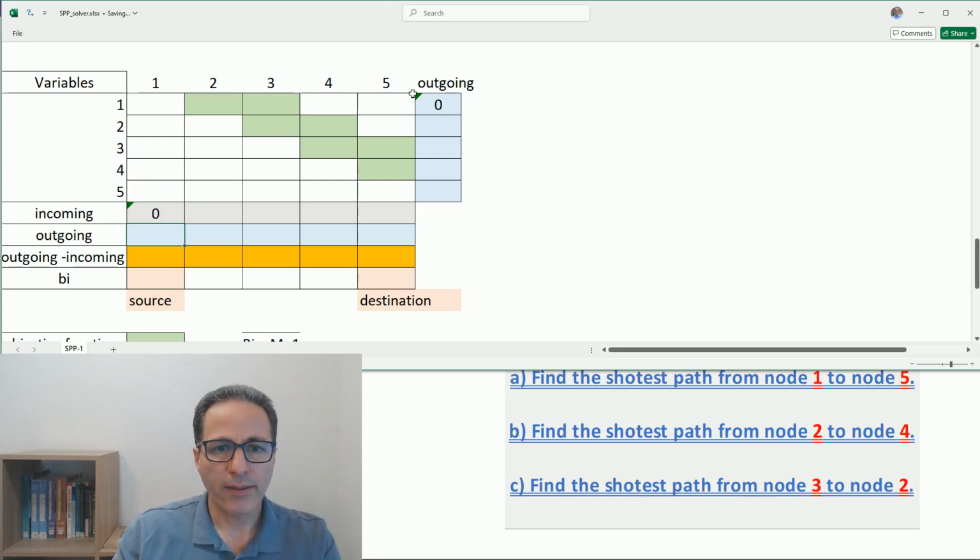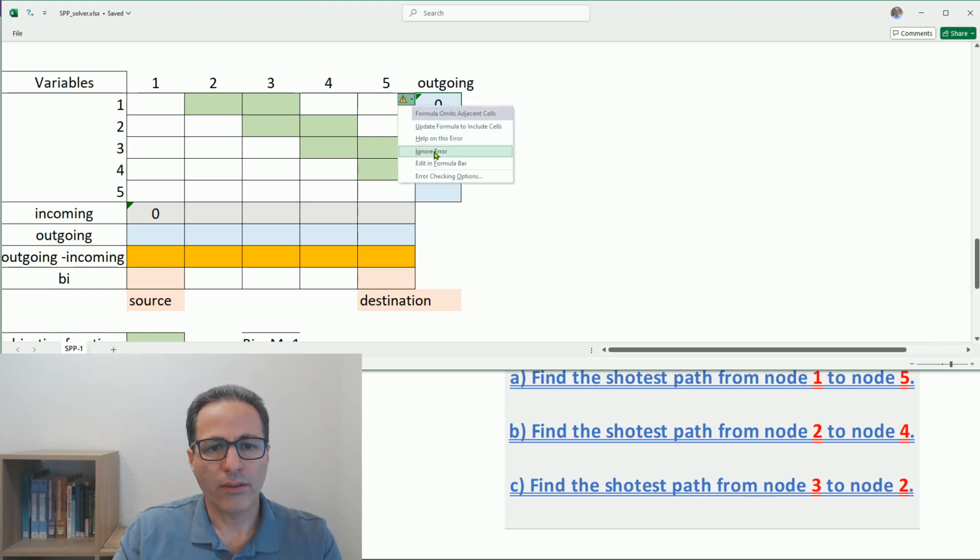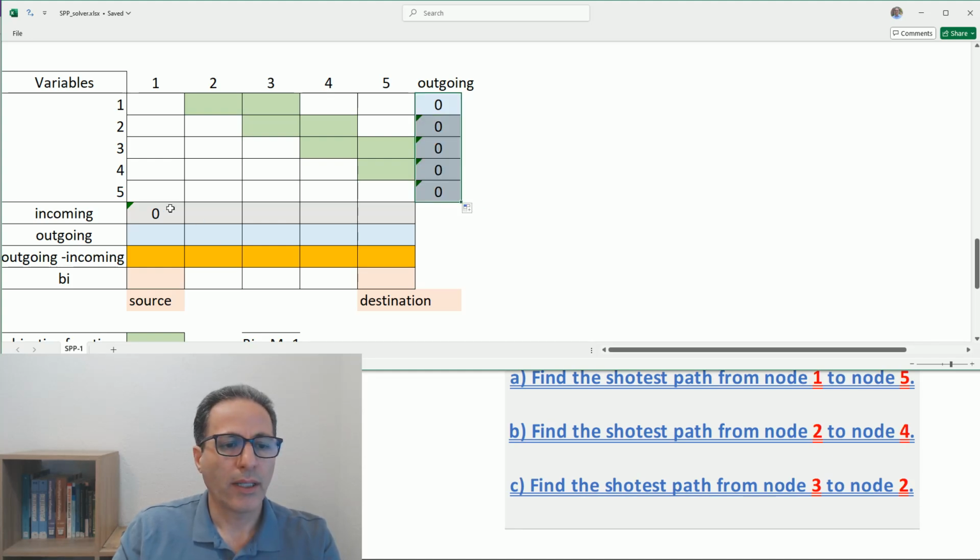You may see this green rectangle here. It says that there is a number next to the range that you selected, but you are not using that. There might be a mistake, okay? It's not important, you can ignore it. Now, this one, you can click here and then ignore the error. It disappears. But even if it remains there, it doesn't matter. Now I copy this rule down, and this one also to the right.